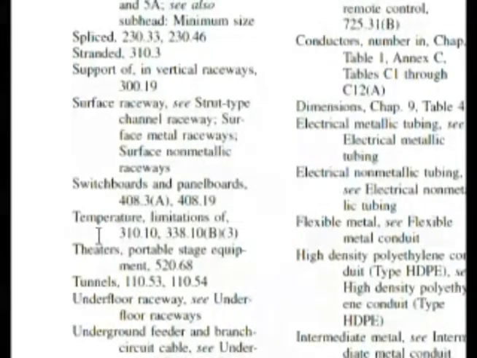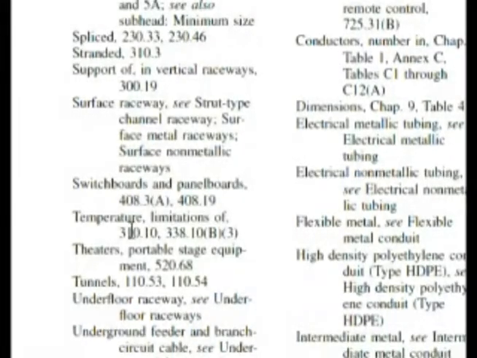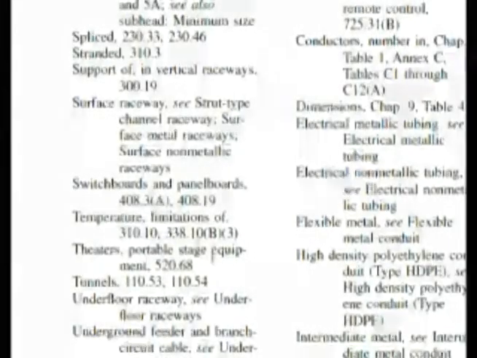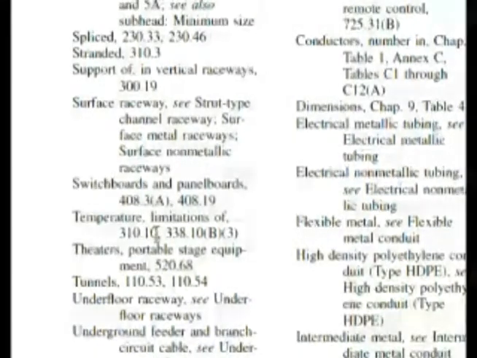Here's an educational point. Article 300 deals with wiring methods, and it breaks down into other categories. Article 310 deals with conductors. Article 338 — we've looked at it a few times in our other questions — deals with service entrance conductors. We know we're dealing with conductors in general, so instead of being so specific, this is why I would choose 310.10. As you learn more about articles and sections, having multiple choices will help you make a better choice, find your answer faster, and give you more time on your test for questions where you need extra time.